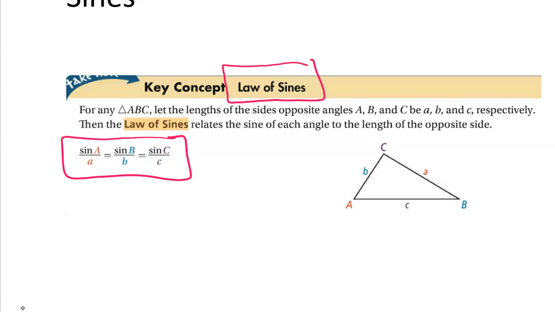How do you know what letters to use? Well, the trig part goes with the angle, and the side goes with the one opposite it. So the letters may not always match up with A's, B's, and C's. It might be X, Y, Z, or M, N, P, or something like that. So don't get really hung up on the letters. Look for opposites. The sine goes with the trig part. The opposite side goes on the bottom. Okay, so let's do one.